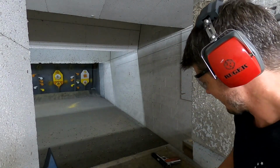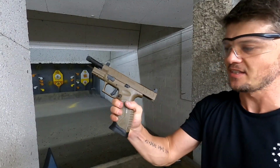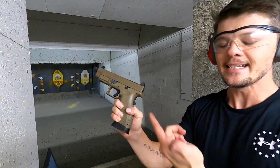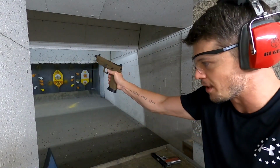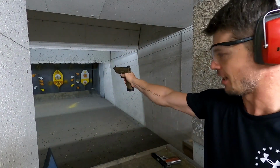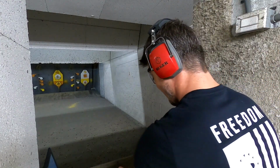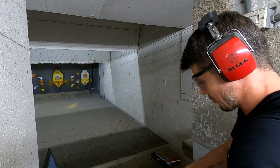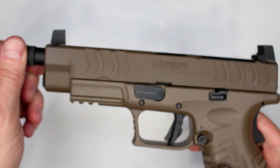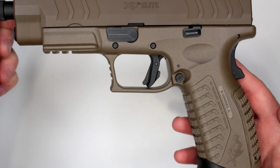I'm enjoying this gun. Okay, so I already mentioned briefly the beavertail safety, which is what you get in your typical 1911. Basically what it does is, if you don't have a full grip on your firearm, you won't be able to press the trigger, which I think is a good safety feature. I do like it. Let me put 5 rounds this time so that I can't talk and do things at the same time. It's too complicated.